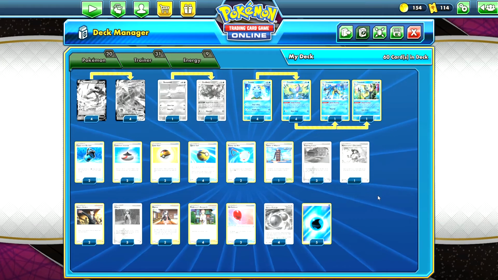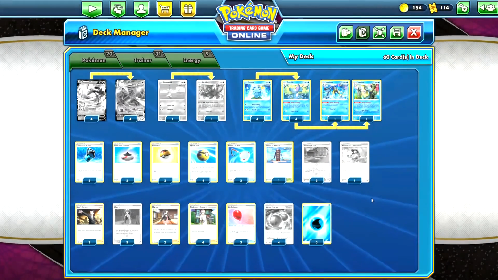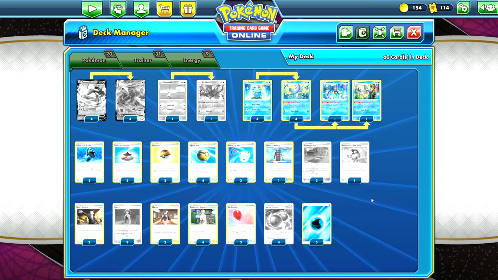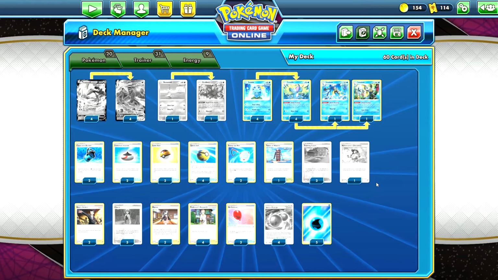There's some stadiums to tackle, so we do play 1 copy of Tower of Waters. Handy card for any Rapid Strike deck, can be searched out with Octillery, and gives Inteleon VMAX Rapid Strike free retreat. It's a super handy card, and we don't play Switch in this deck, we go harder with Tower of Waters and Air Balloon, so that is a good card that works well for our strategy.